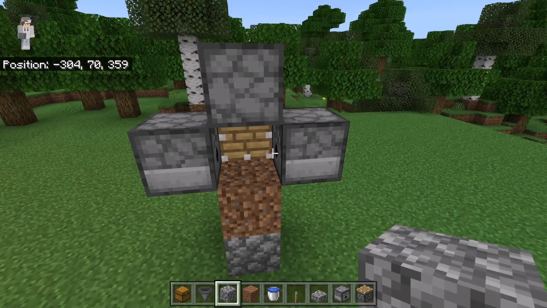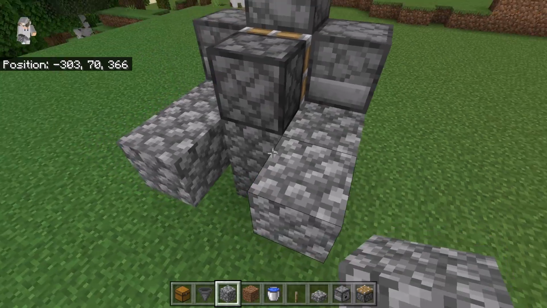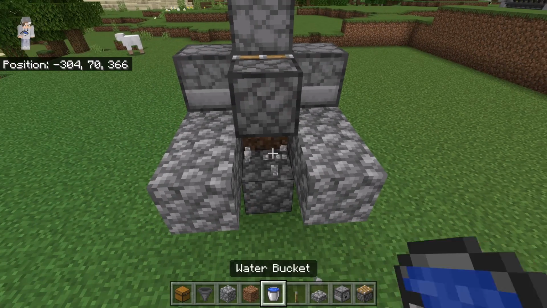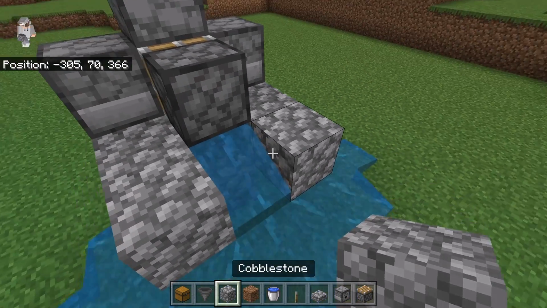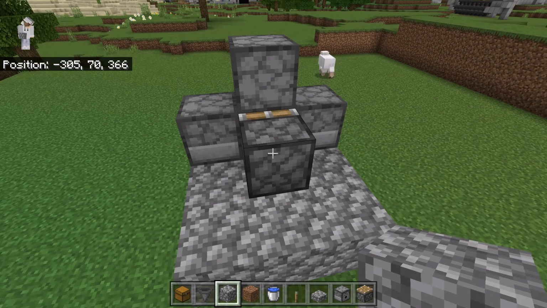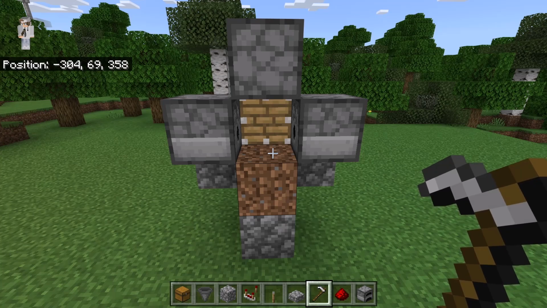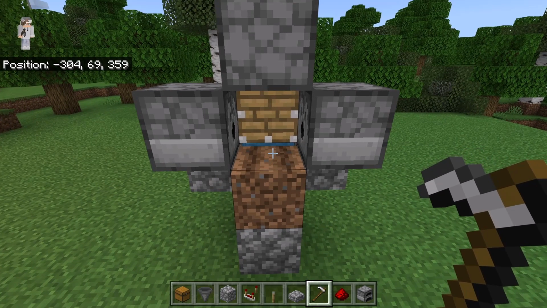The next step is to go to the back. Now place 2 blocks over here and 2 over here. Then break this block. Now place water at this spot. Then place a block over here. That water will provide moisture for the crops. The next step is to come back to the front. Now use a hoe to till this dirt block. That spot will be where potatoes are planted.